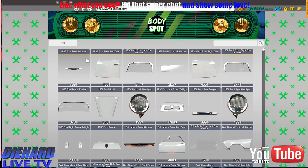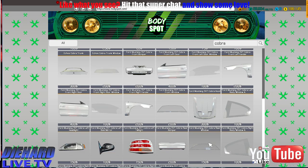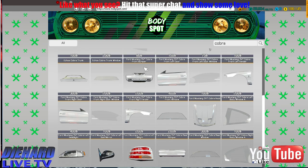Okay, yep, I see 1932 Ford bumper, so let's go with Cobra, see what pulls up. Echo's front Cobra, that's probably not a good idea to choose. Yep, right there, there's all the parts. Ford Mustang SVT Cobra, front bumper, doors. So all the body panels are there. Awesome. So we're going to go ahead and, while we're here, buy all of it.